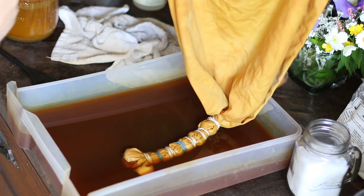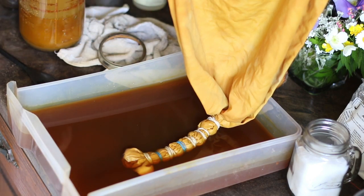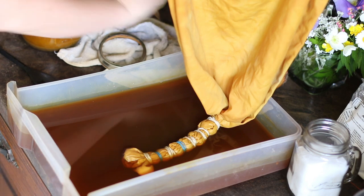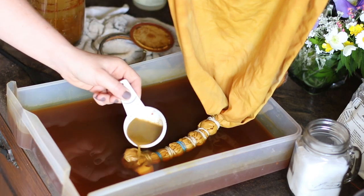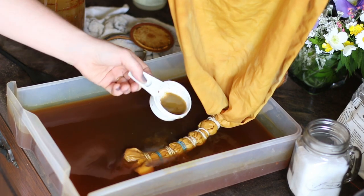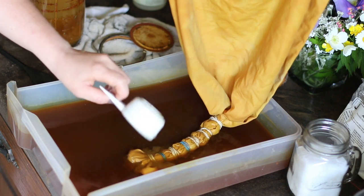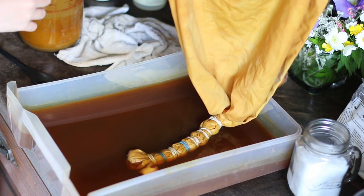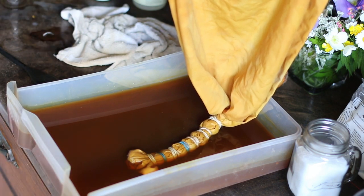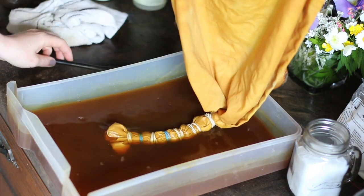So I'm just going to lay it in like that, and I'm going to take a little bit more iron water. I think I'll do 1/4 cup. And I'm just going to pour that right on the fabric, just to make sure we get some good coverage. That shouldn't take long, and it'll shift the color from a bright yellow to something closer to an army green. I'm going to wait on that.